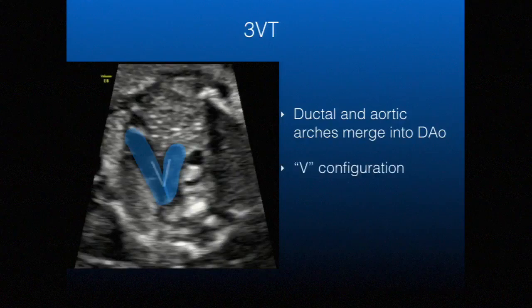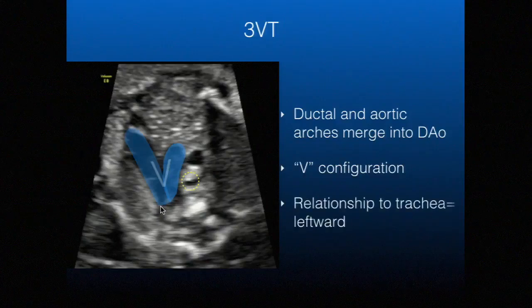And again, already merging. This is a good view to look at the aortic isthmus as well as the ductus. You can also Doppler the ductus from this perspective as well as in the long axis view. But I really like this view because it's not subjective. Either the aorta merges towards the left of the trachea with the ductus or it doesn't. There's not a lot of symmetry or asymmetry. It's a very nice and straightforward view for purposes of arch-sidedness.